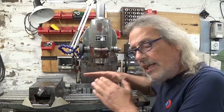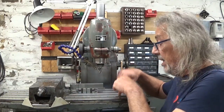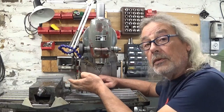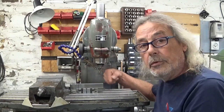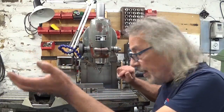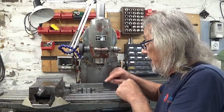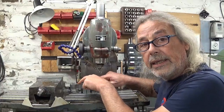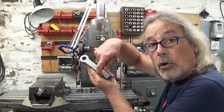My idea of side milling my part in one setup is not gonna work, because for the moment the table is completely that way and my part can't go further because of the vise in the way, and I need at least 25 or 30 millimeter movement more, which I don't have. So this is not gonna work. Of course I could take the vise off and then install my part a little bit further. That could work, and then I have to invent some kind of clamp, because I don't have this side in the hole. I can put a bolt in, not a problem. But this side I need a clamp that is smaller than the width I have to cut.